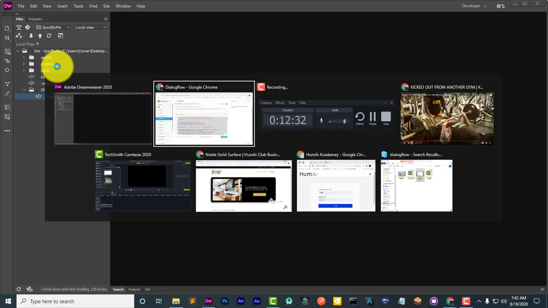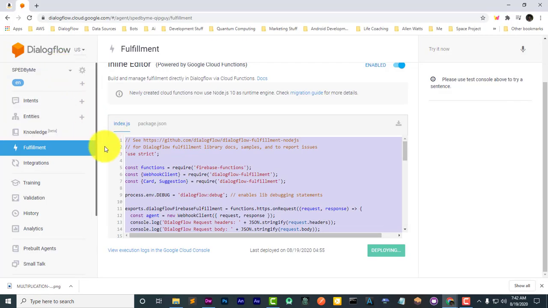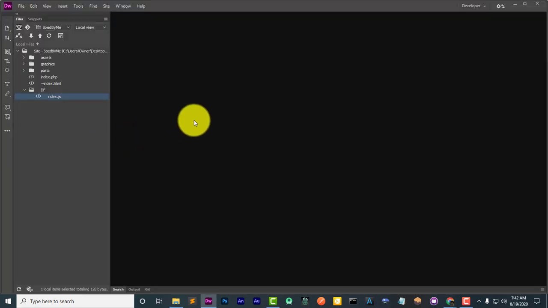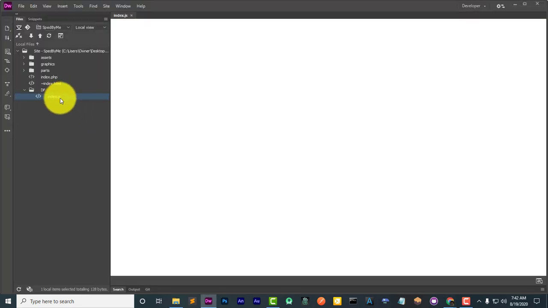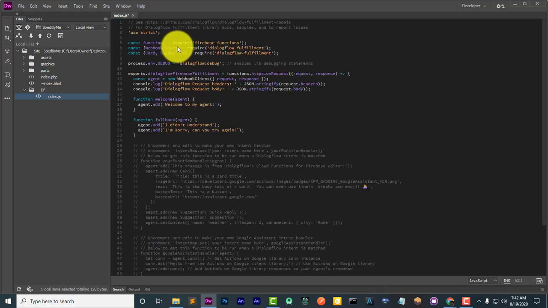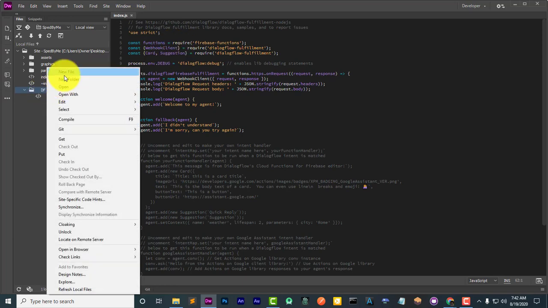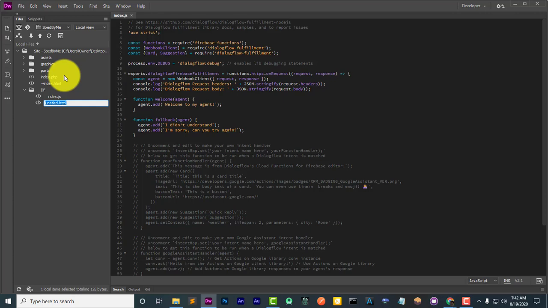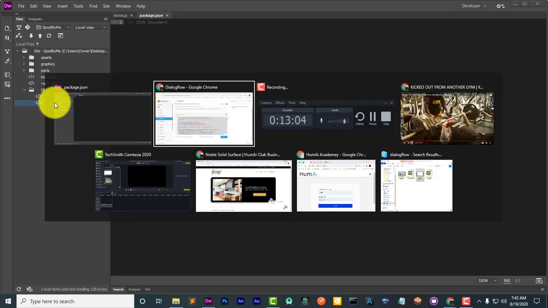And just in case you're wondering where I got that index.js, it's right here. And then the next one we're going to do is the package.json. So I'll just go ahead and paste that in there, save it, and make another one. All right, let's open up package.json.